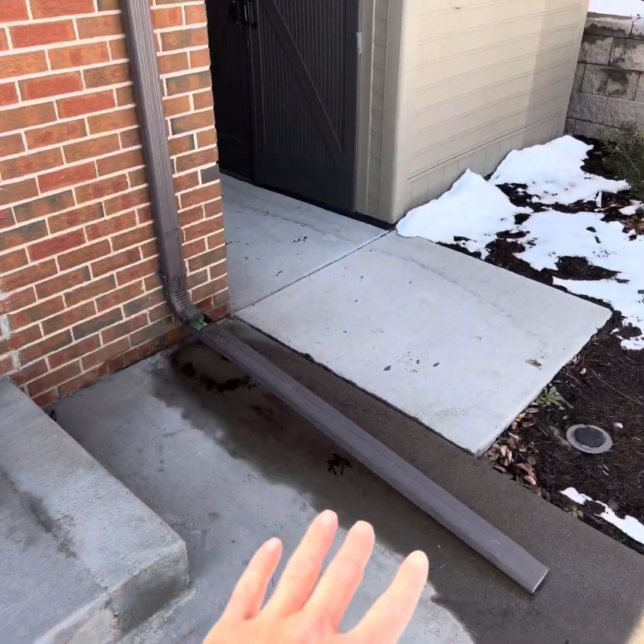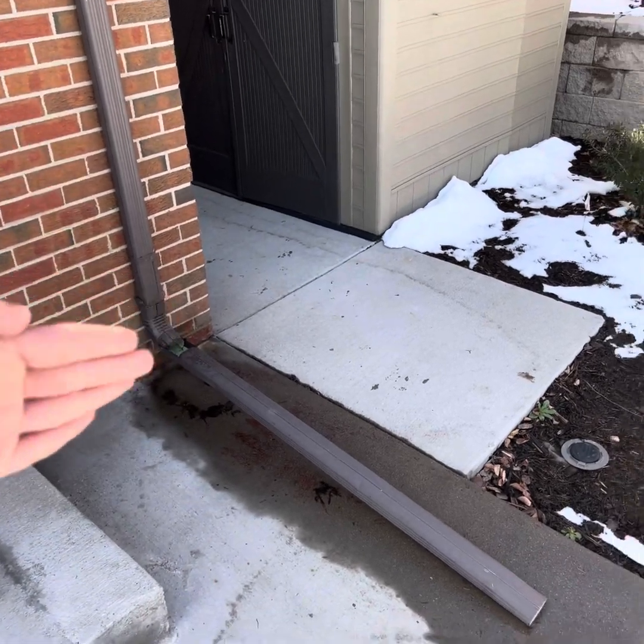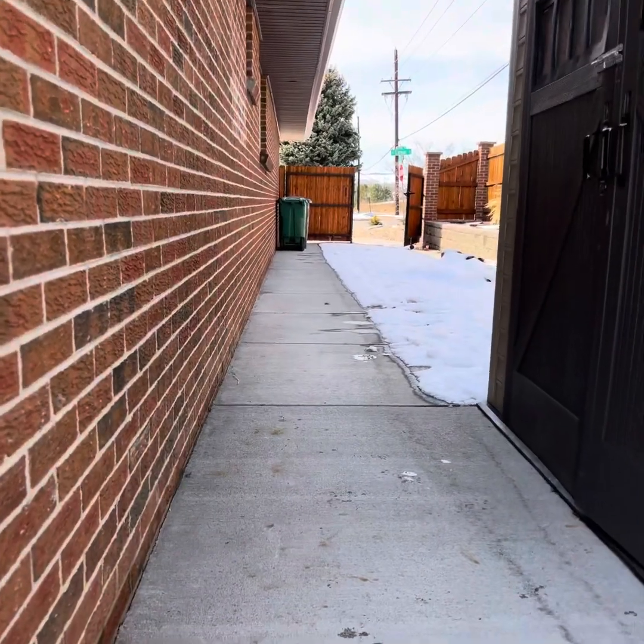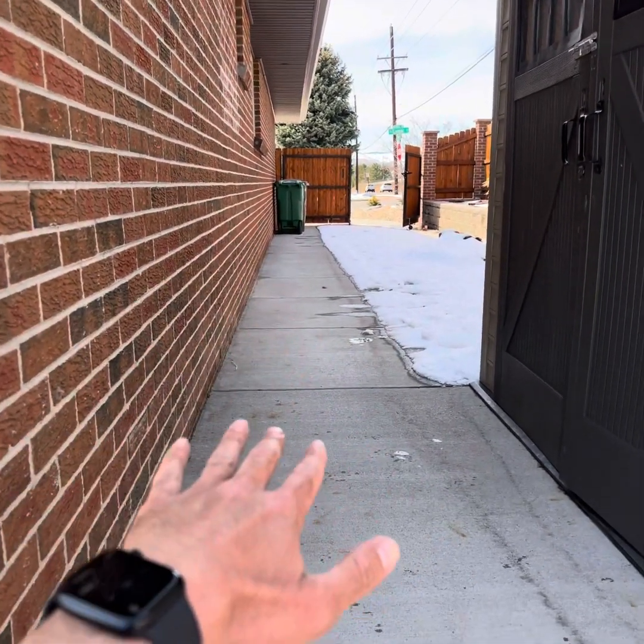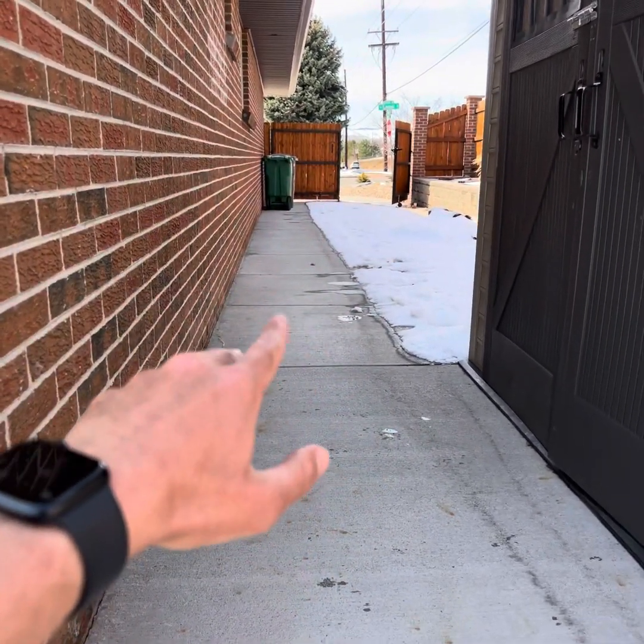I put these downspouts down, but all the downspouts around the house were discharging right at the foundation. At the grading, you want the ground to slope away from the house, that'd be a positive grade. This one's neutral, so it's flat. So water can settle here and sit next to the foundation.